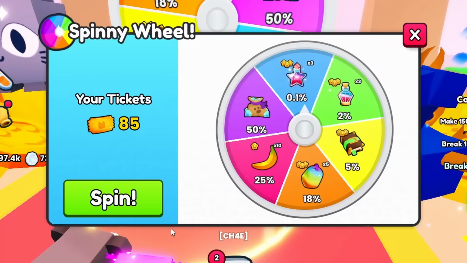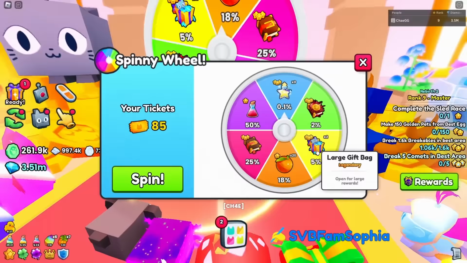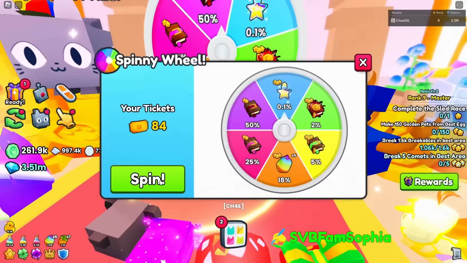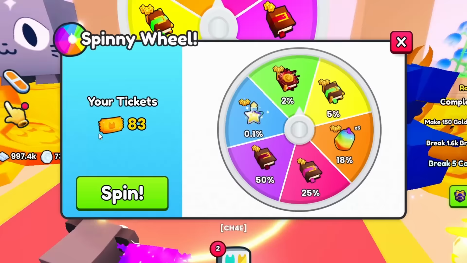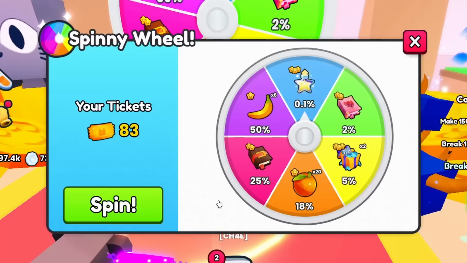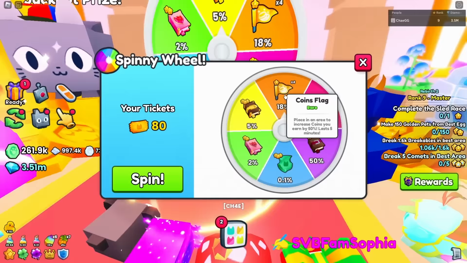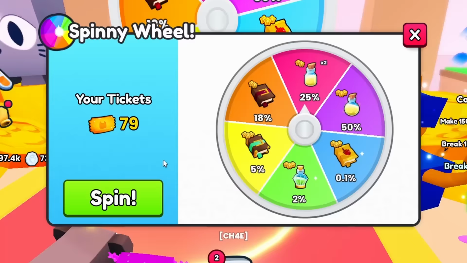10 banana. We do have blast here, 2 large gift bag. Can we get anything good, please? Save our soul from the drought. Also, the huge has not really popped up. Even when you roll, it's very rare that it actually pops up on the wheel. And we're gonna keep going. Is there anything good? We got some 4 coin flags for 18%. Woo. Oh, yo, Midas touch. Hey, yo, give Midas touch. Come on, Midas. Oh. We'll take some coin potions.